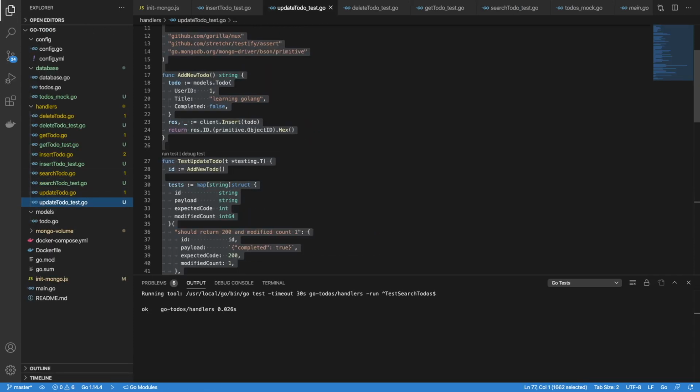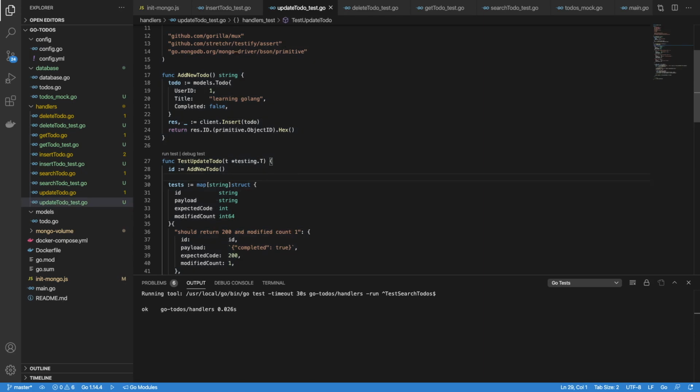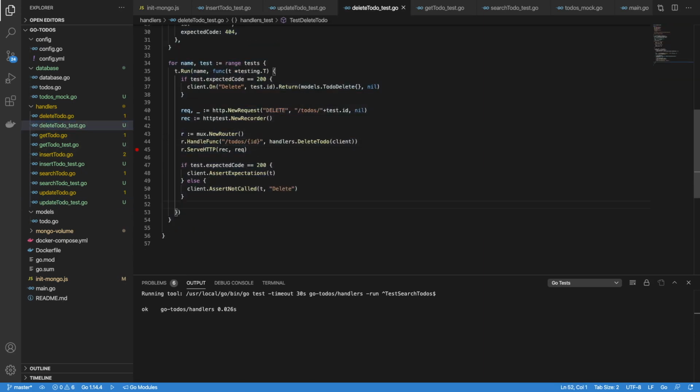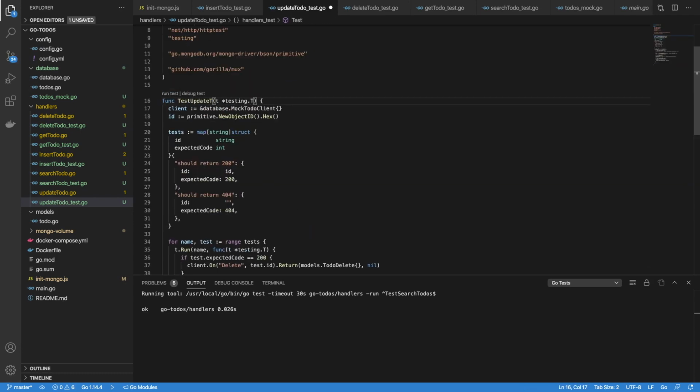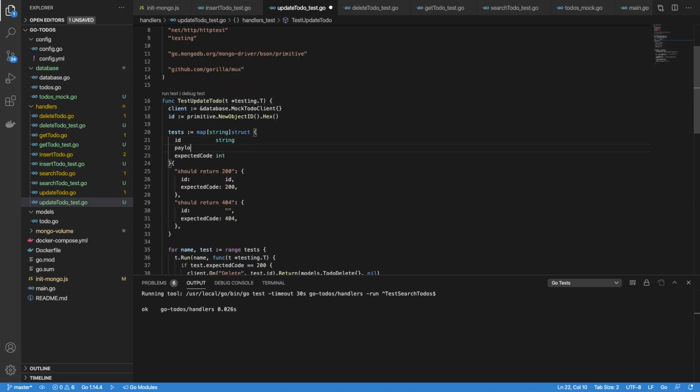For TestUpdateTodo, copy everything from TestDeleteTodo and paste in update_todo_test.go. Change the function name to TestUpdateTodo. Add a string payload into the first test case.